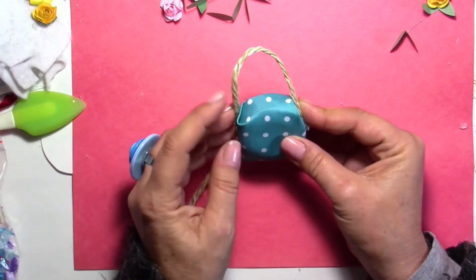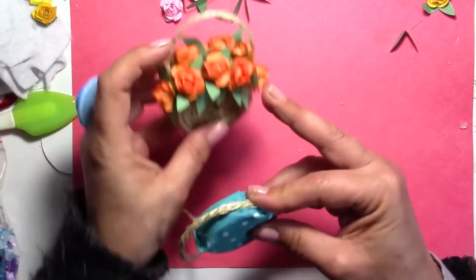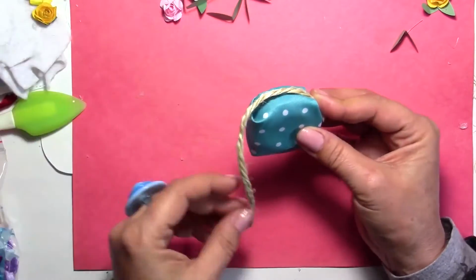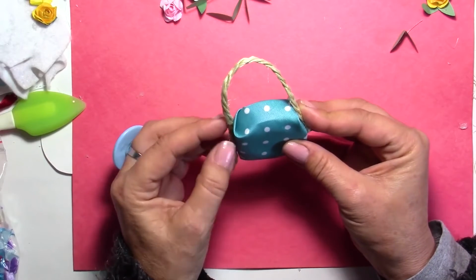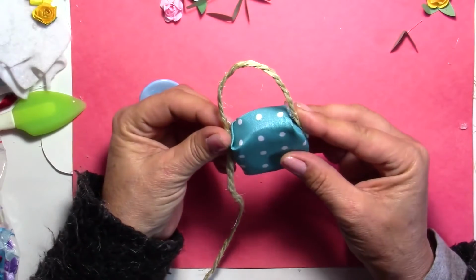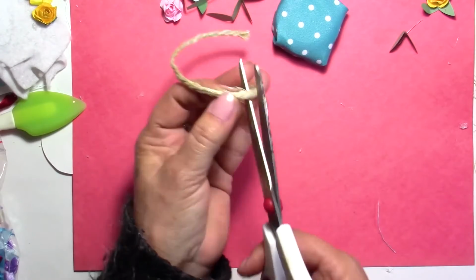And I'm not going to make it too short because you need to consider that when you're going to put your flowers, you're going to have less space here. So don't make it too short. If you want to put it in the end, that's fine. I just think I'm going to put it right now. So I think the measurement is not bad. I'm going to cut it here.